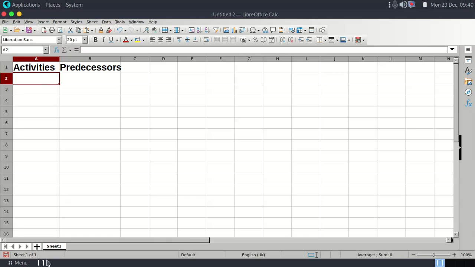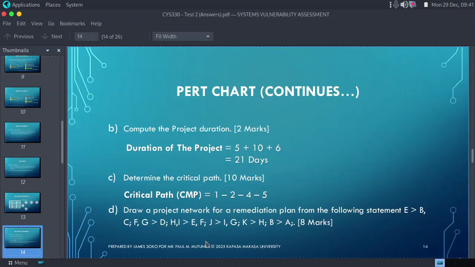If you have a statement such as this, starting from here, notice we have our E, B, then a symbol. I'm not sure if it's a full colon. This symbol means that our statement is finished. So here we are simply saying E is coming from B and C. Before we start with this statement, we need to highlight all the letters in the statement, starting with the lowest one in the alphabet. So we can see that we have our A. So we go to our spreadsheet.